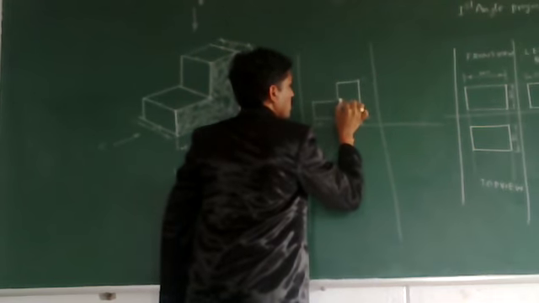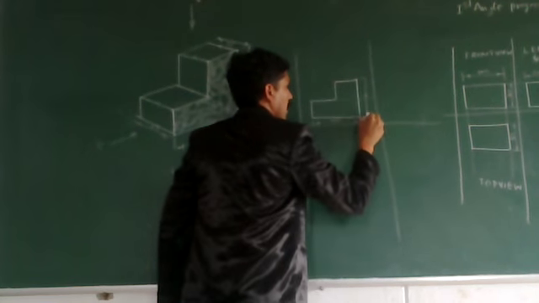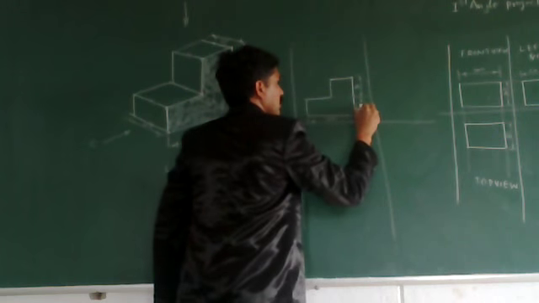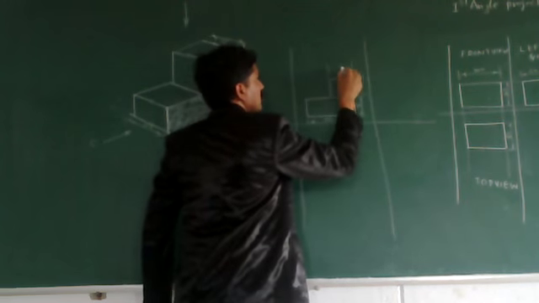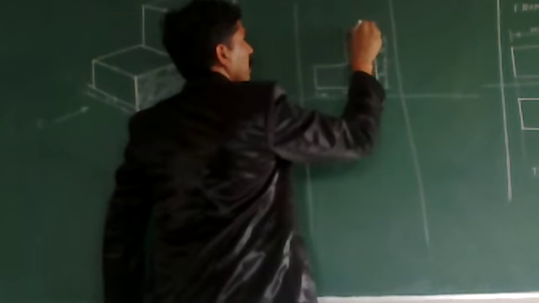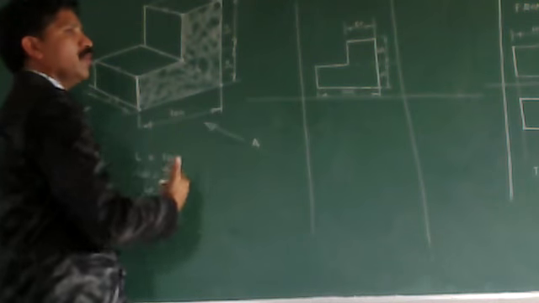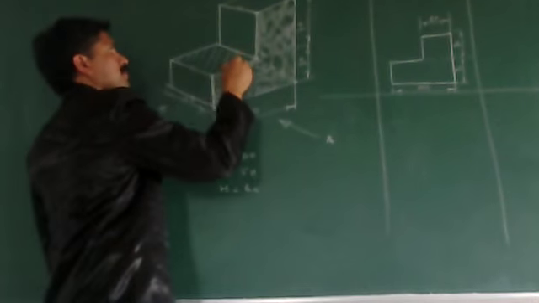So this is 100. Here there is a split. So project a line with a light line. Use the H pencil, a lighter pencil, and this is 30, and this is also 30. And simply show one half of the length. This is 50, so the remaining is 50, because we have shown the total length of it. And next, to concentrate on the top view. So in the top view, we go to observe these surfaces.